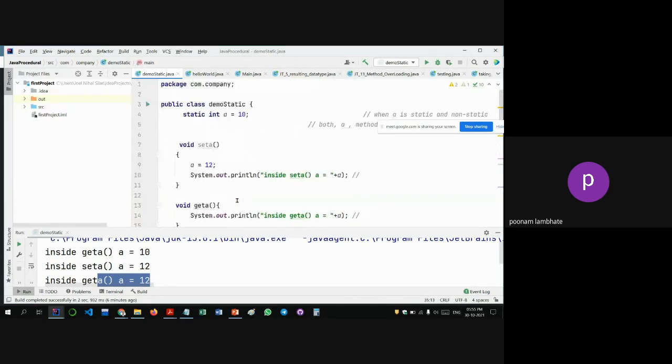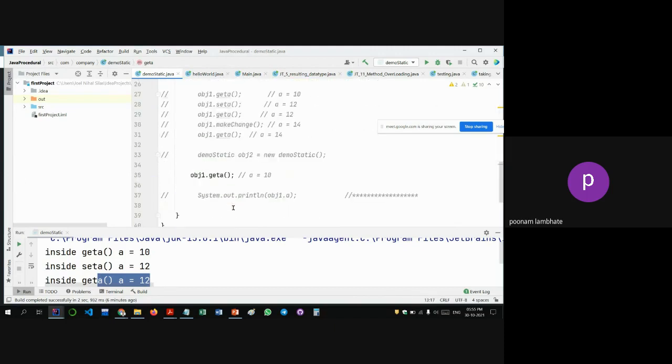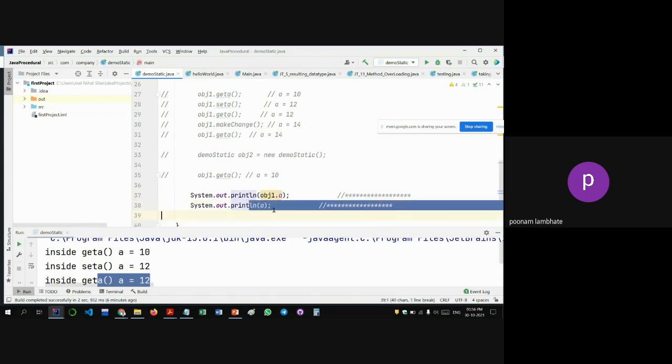If I want to access getA like that, then this has to be a static function. Now, how many different ways can you use to print A? Since A is static, either use the object, meaning the object is optional, or you can also do it without the object. So I'll remove this object. No error means it is working.